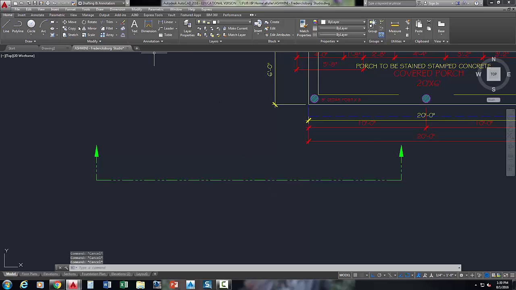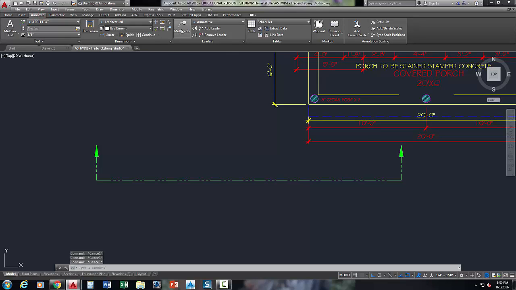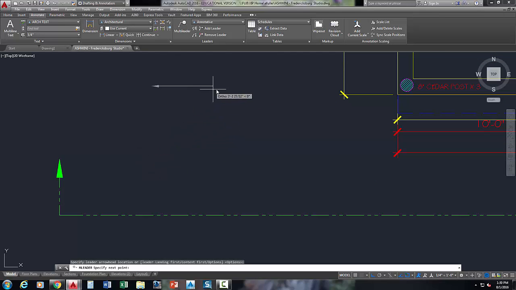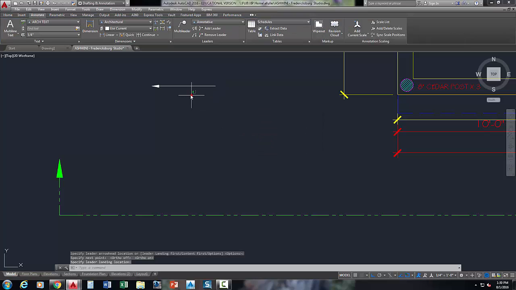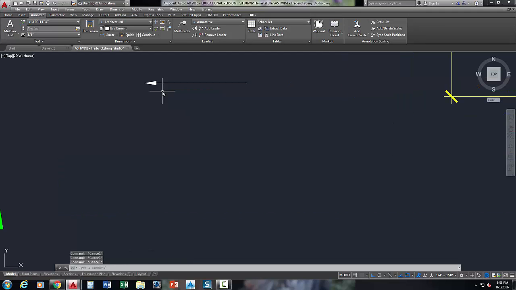Another option that you have is to come in here and do a leader, multi-leader. I don't know why the multi-leader is not going straight down for me. But you can just draw the line part and then just kind of escape out of the part where it asks you for text.